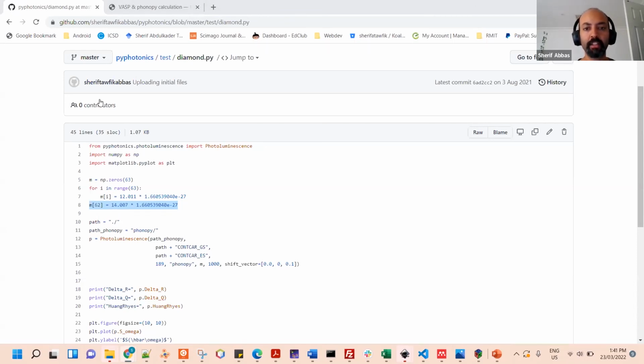Is it possible to calculate the line shape of organic small molecules? Now, molecules is a different thing. I think there are codes that do PL for molecules, but PyPhotonics is for crystal structures, and it's been developed with that in mind. So molecules is not one of the application areas, I'm sorry, unless your molecule sits in a crystal structure. Being in a crystallized form is important for its PL properties, but otherwise, I wouldn't advise you to use PyPhotonics for molecules.